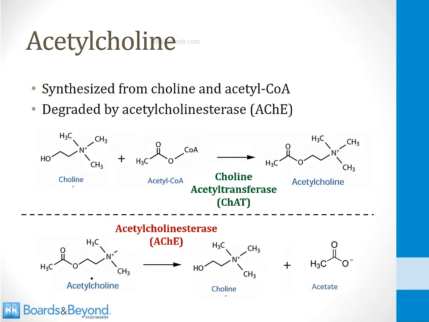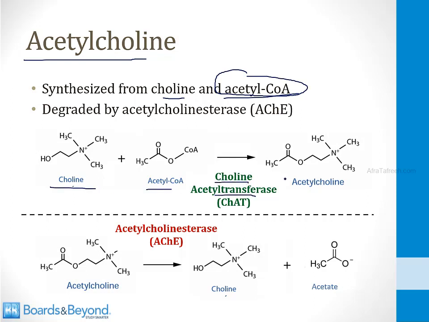For step one, you need to know a little bit about how the two neurotransmitters are synthesized. Let's start with acetylcholine. Acetylcholine is synthesized from choline and acetyl-CoA, and you may know if you've watched some of the biochemistry videos that acetyl-CoA is used in many places in cellular metabolism. So the enzyme choline acetyltransferase can take choline and acetyl-CoA and convert it into a molecule of acetylcholine.